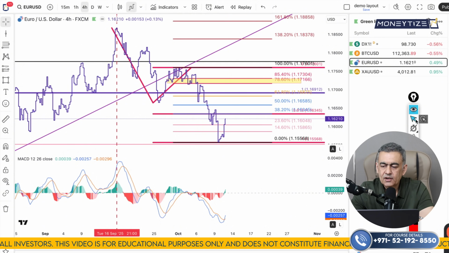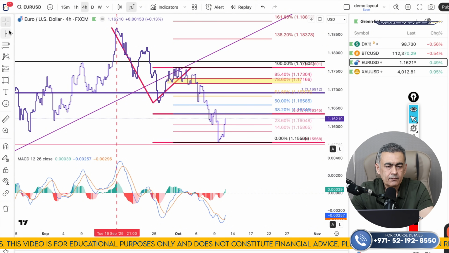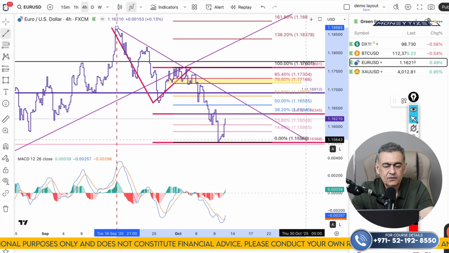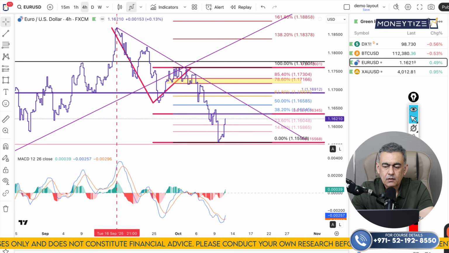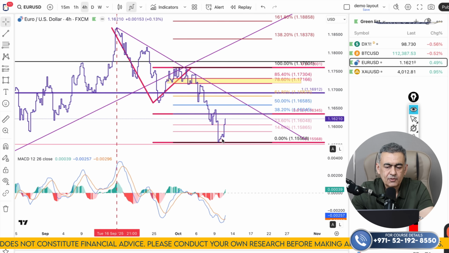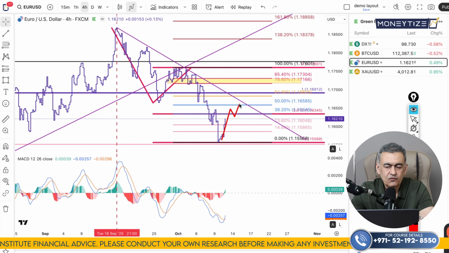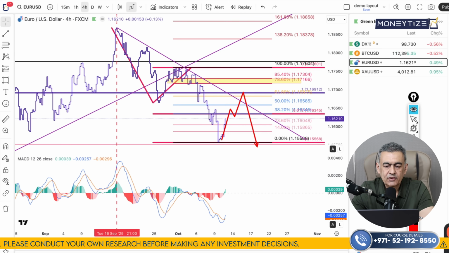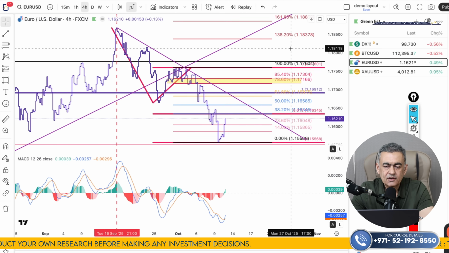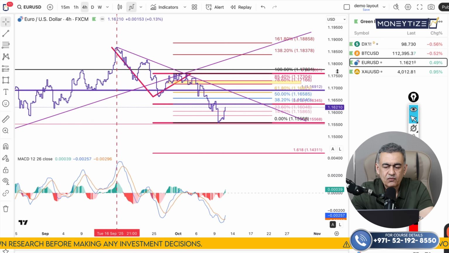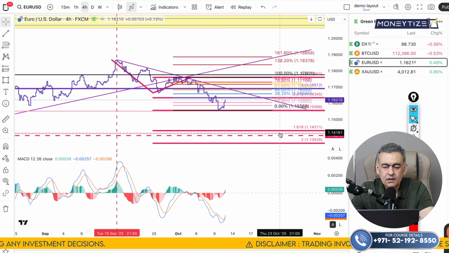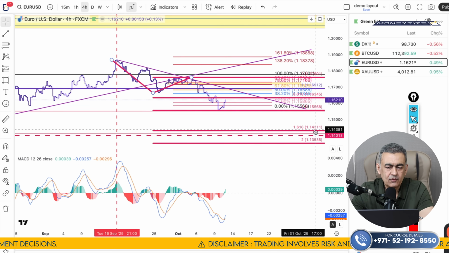If I use a trend line here in the bearish direction, so I'm going to connect the highest. So this is the bearish trend line. Now on the basis of the bearish trend line, we can expect the retest of the trend line or maybe a false breakout and then continuation lower. So we need to extend and we need to see the new magnets below 1.1550. And the next magnet is coming exactly around 1.1431.